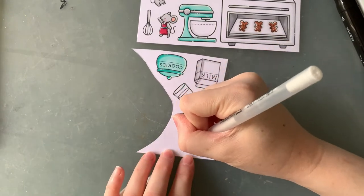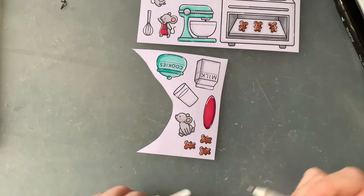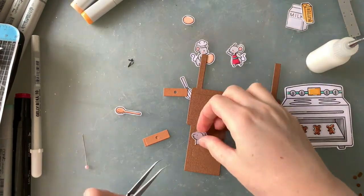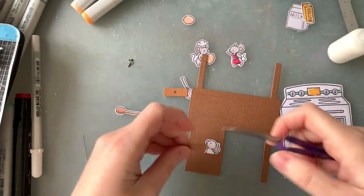Once this is done, I'm then going to cut everything out. I actually don't own any dies for any of these sets, so there were quite a few items to cut out for this one. Time to get assembling. So while my desk is still flat, I'm going to be adding the drawers and some of the images that are going to stick out of them.